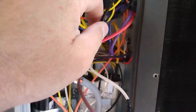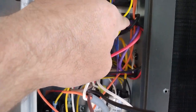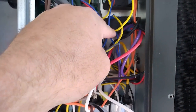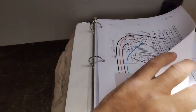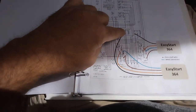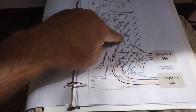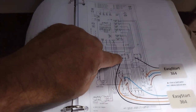Right, so here's what I figured out on these. These two are actually backward. Compressor one is here. Compressor two is here. So I traced the wires down. On these wires, see how there's a spacing in between and the color code. Blue is on the bottom here, and then the red's right here. What I ended up having to do was trace the wires down on here to figure out which we want to deal with compressor one right now. So tracing these wires down showed me that that corner is number six.